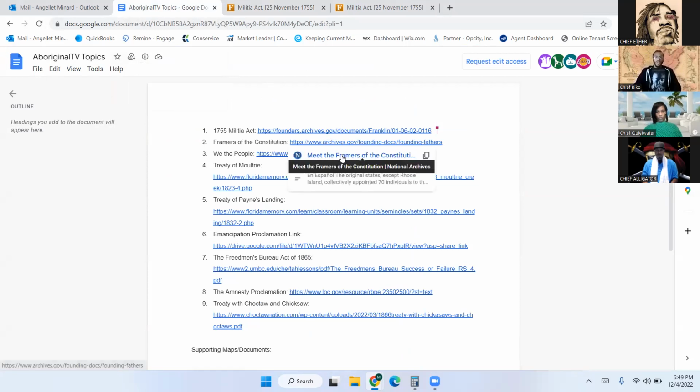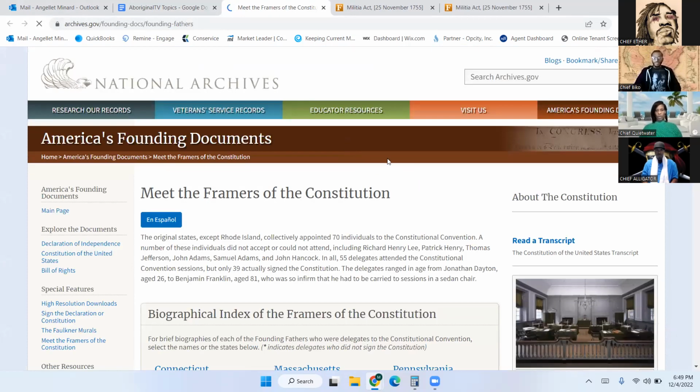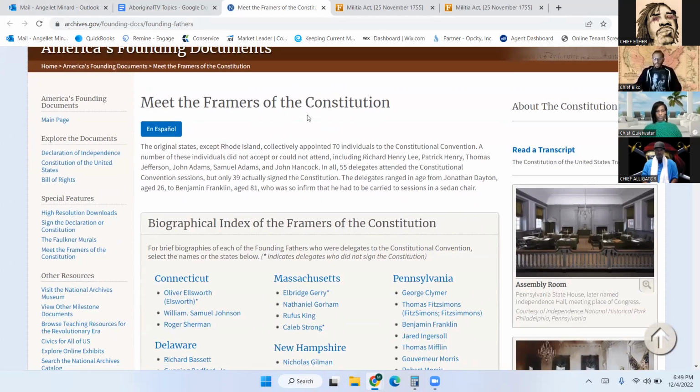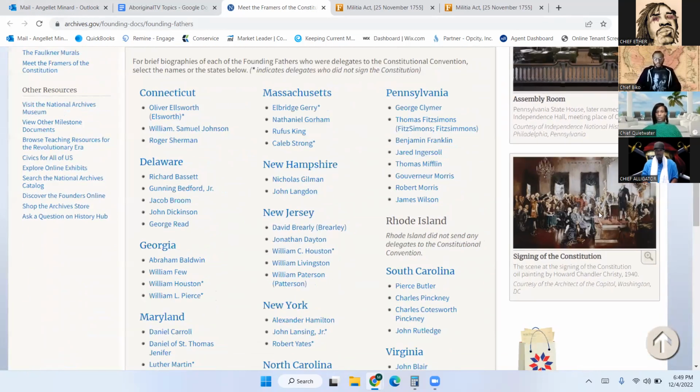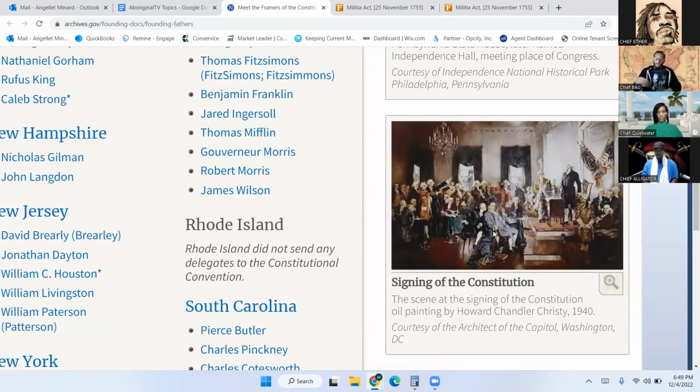Who are these, you know, we the people, framers of the Constitution, things of that nature. So Chief Quietwater scrolls down, if you could highlight that picture on the right-hand side, signing of the Constitution. So these individuals here is what would be known as the we the people. If we're seeing these individuals here on the right-hand side, none of them look like anybody on this channel, because they're not any of our ancestors. So this whole government, this whole system was built for people that look exactly like them. So when we say our forefathers, our founding fathers, you're really disrespecting your ancestors, because nobody in this picture looks like your forefathers, your ancestors.